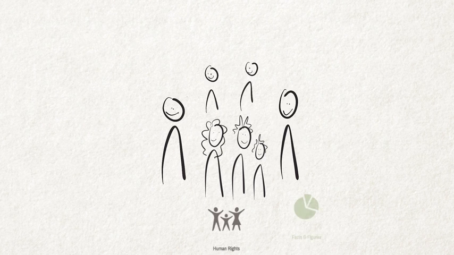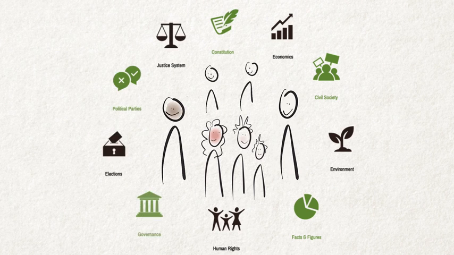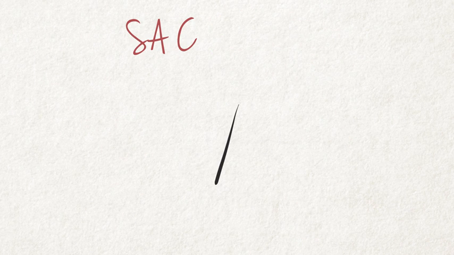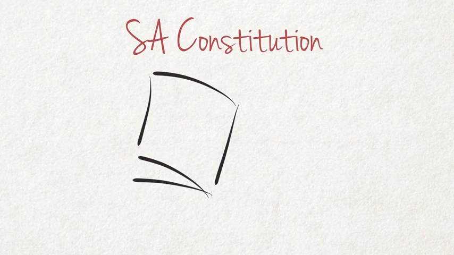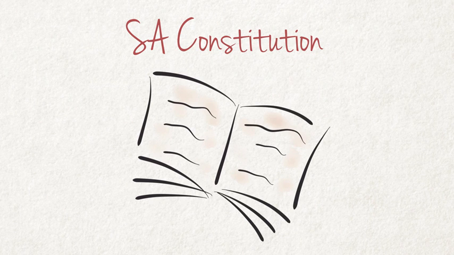We need to learn about our rights to be able to claim them for our benefit or defend them in case someone wants to take them away from us. A lot of this knowledge is laid out in our country's constitution. And in South Africa, we are fortunate to have a constitution and a set of laws, as well as a political system that gives as much power as possible to ordinary people.